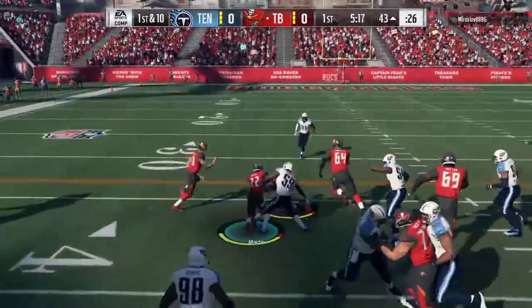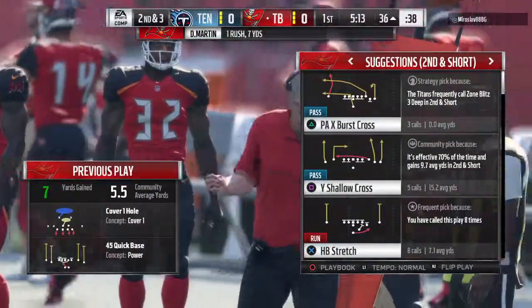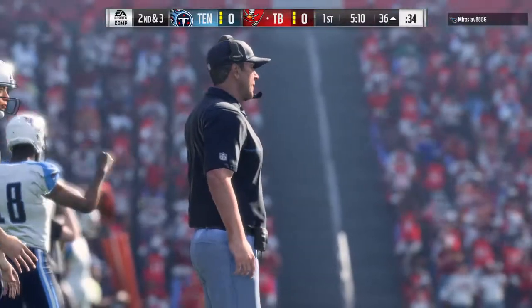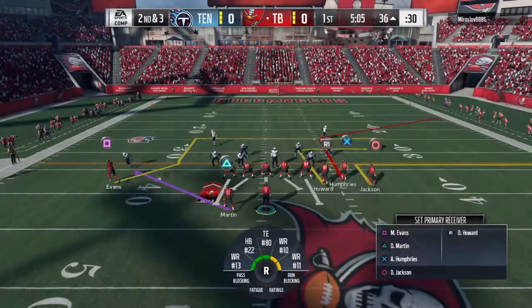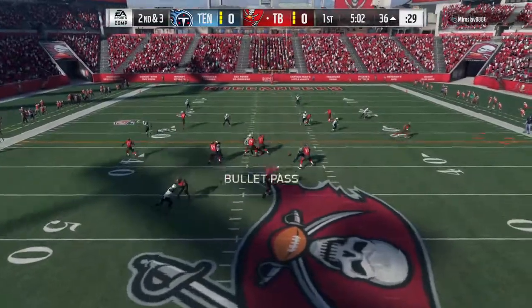Now the first carry for Doug Martin. And down to the 36-yard line here. 7 yards on the pickup there, and it'll leave him with a 2nd and 3. That run right there was an offensive line coach's dream, wasn't it? Guys picked up all of their assignments, created a nice gap for the running back to get through, pick up 7 yards. Yeah, he's probably chortling on the headset right now saying, we got it going, boys.